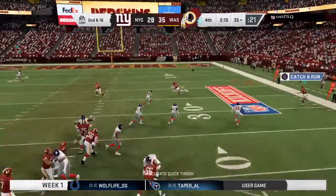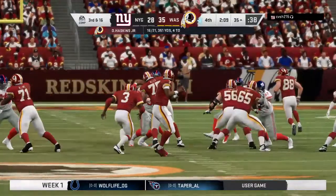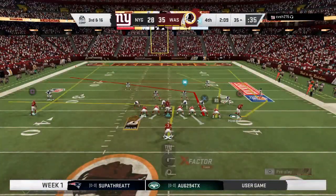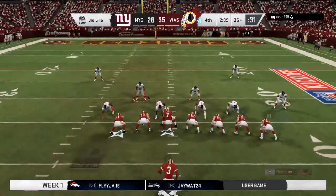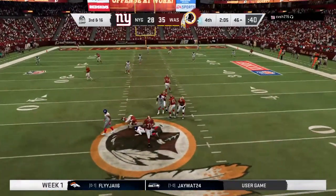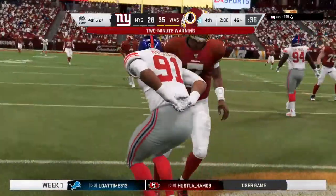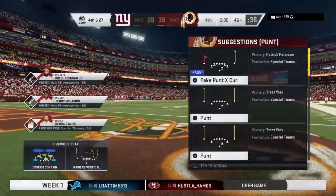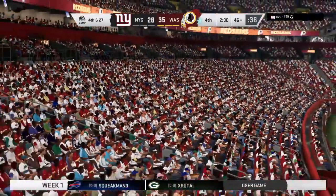Now Haskins to throw on 2nd down. And his throw is going to be incomplete. Just a little beyond the reach there of his receiver. That's probably one he wishes he had back. He wishes it had been 7-on-7 in practice, or maybe even routes versus air, because that's a completion he makes, what, 9.9? Nowhere to escape, and he goes down. Eric Armstead able to get him down for a loss of 11, and it brings up 4th down. 4th quarter, down to the final 2 minutes, and we've got a one-score game.